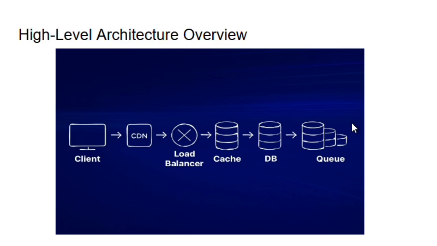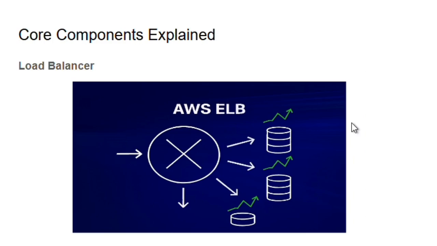Now, let's see the big picture. A scalable system typically has these building blocks. Client layer: web or mobile app sending requests. CDN: delivers static content close to the user. Load balancer: distributes incoming traffic. Application servers: the logic layer, usually structured as microservices. Cache layer: fast memory to reduce database hits. Database layer: where all the data lives. Message queues: to handle async jobs and spikes. Monitoring and logging, because what you can't measure, you can't scale. Don't worry if this looks complex, we will zoom into each piece.